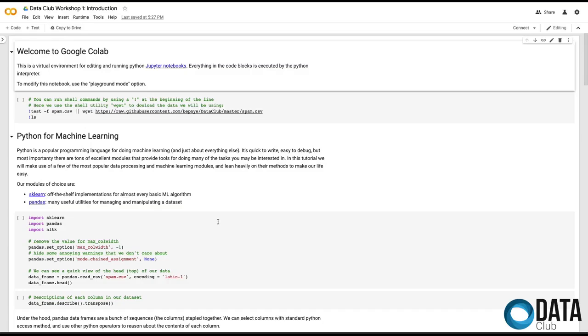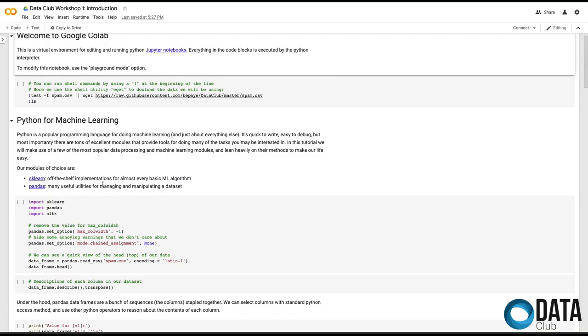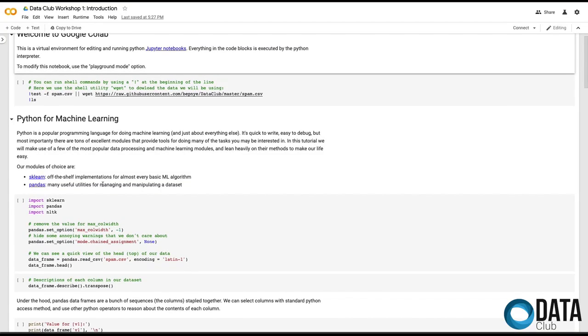All right, so on the topic of nice libraries that are provided for us, today we're going to make heavy use of two libraries that you'll see over and over again in any sort of data processing. The first is sklearn, scikit-learn, which implements basically any off-the-shelf machine learning algorithm you're interested in. If any of you have taken a machine learning class, you'll have learned a long list of things like logistic regressions, linear regressions, decision trees. Anything you can think of that would be on this list, sklearn has a nice little package for you to just yank right off the shelf and run, and it makes your life really easy. You don't need to implement any of the math yourself.